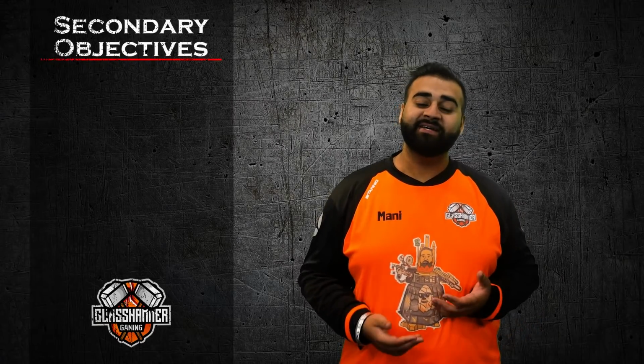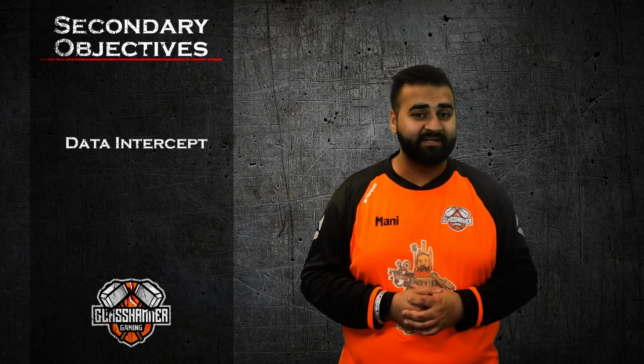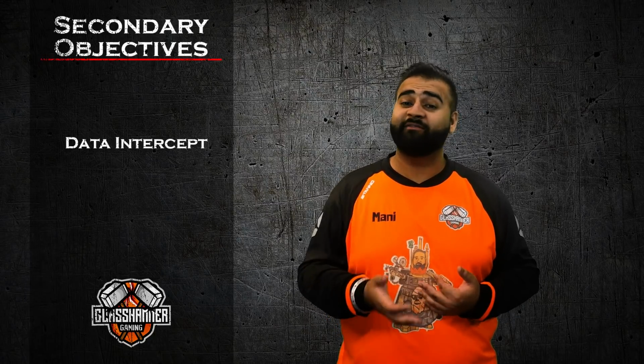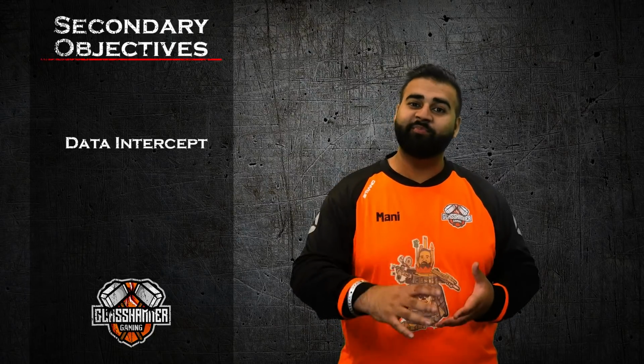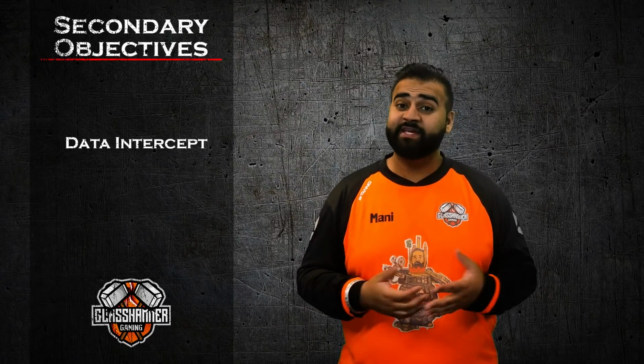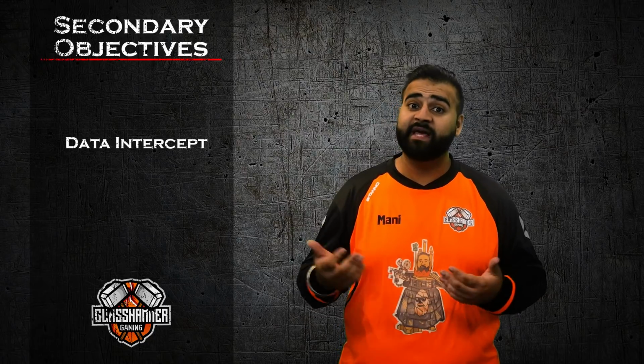So secondaries, guys. First up, I've taken Data Intercept, which is the mission-specific one, because any unit can do it. So I'm going to have a unit of 5 Fenrir Wolves sat at the back of the board, blocking my Deep Strike from the back, doing that secondary for me. And hopefully they should get 2 or 3 points a turn for a total of 10 plus.